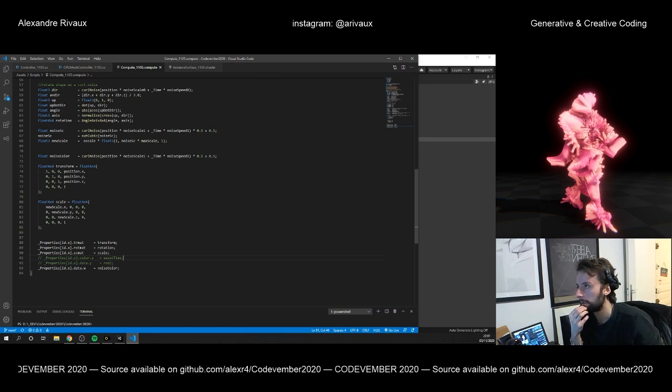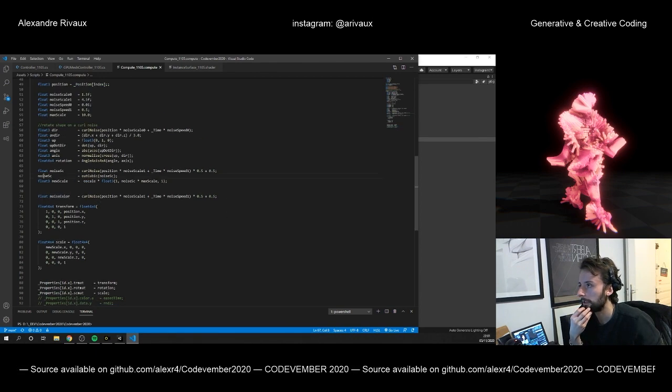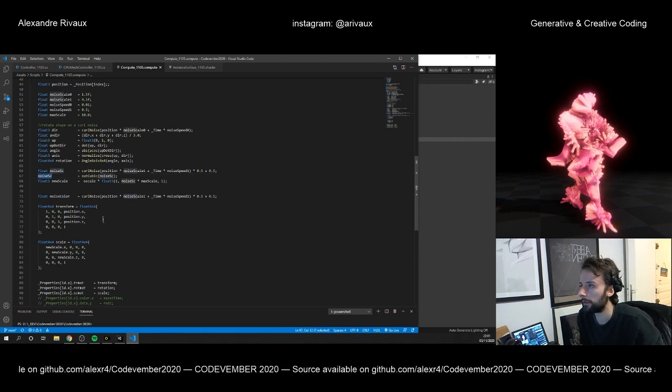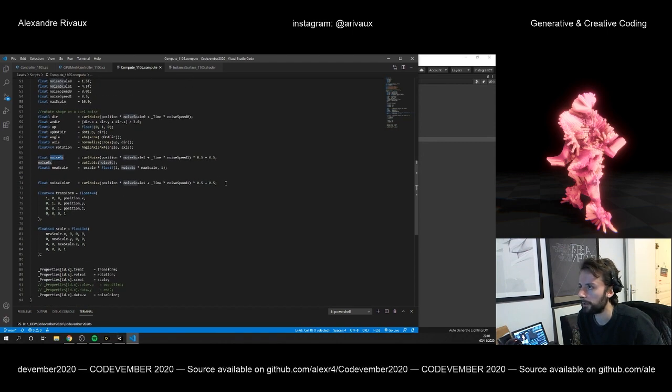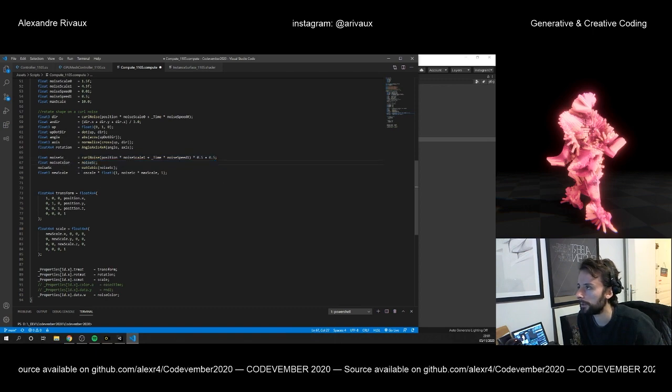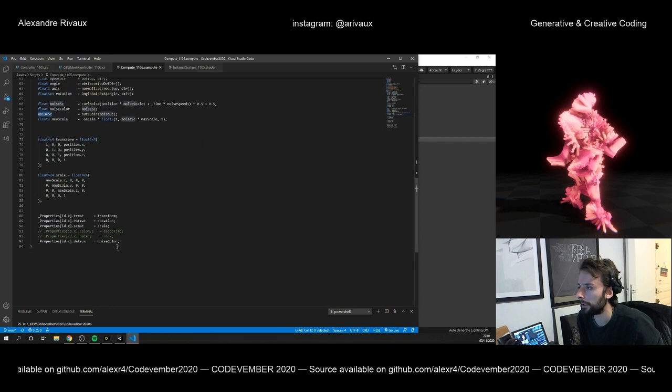But I use this, the noise color, and I might change something like that. Maybe not using the noise color, which is basically the same as the noise scale here, but without the cubic function. And we can simply make something like that. So noise color is equal to noise scale, because it's basically the same noise, so I don't need to compute it 2 times. And now I can bind this here.